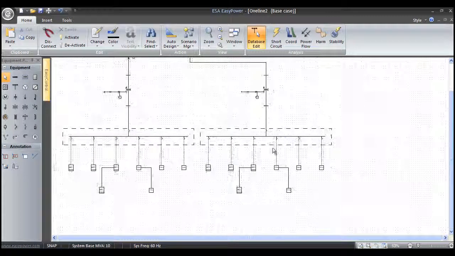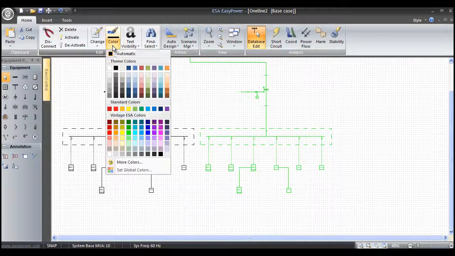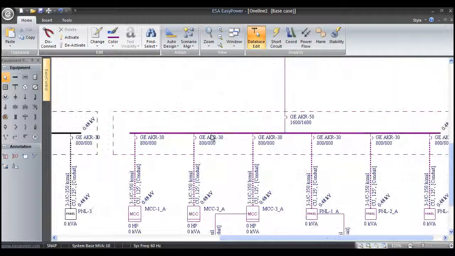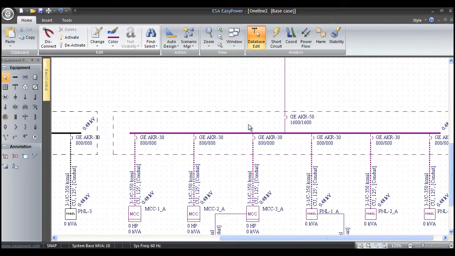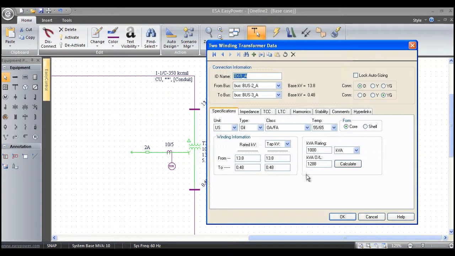What I typically do then is I highlight this in a color. So I'll go to my color palette, I'll pick a color. That color tells me those are copied values, and all I have to do now is go make my changes. So once I go to my transformer, I'll double click on it. I'll change that to maybe a 2000 kVA.